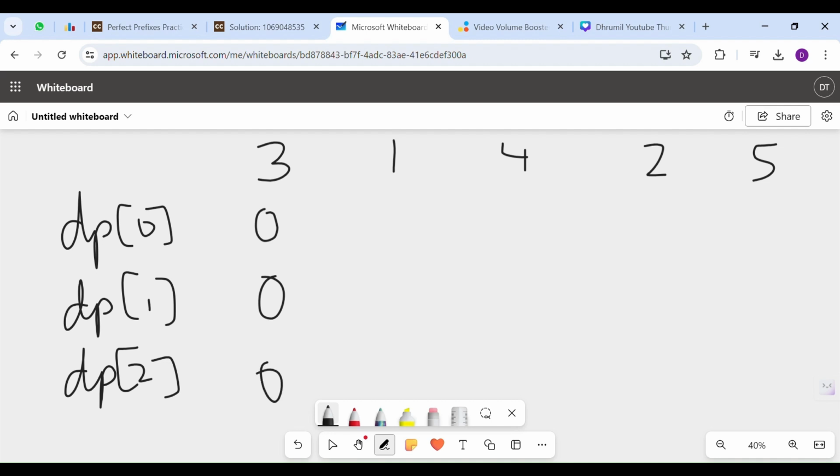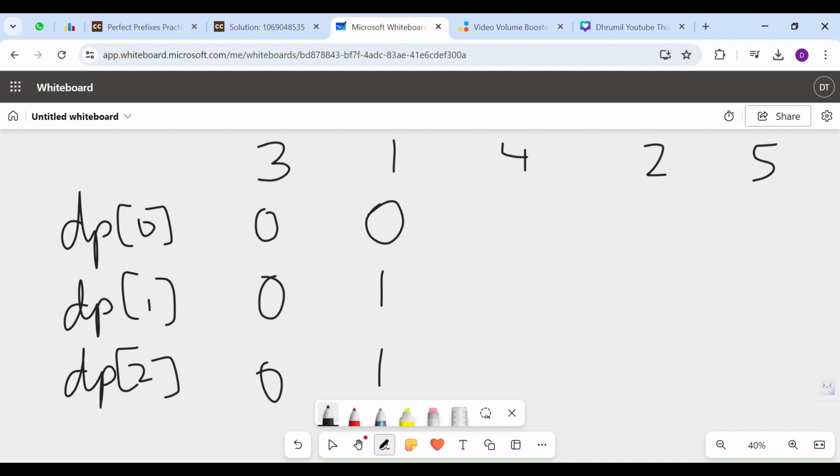Now, when I get 3 and 1, then 3 and 1 together is not a suitable subarray. Answer is still 0. dp1 means I am reversing, so this becomes 1 and then 3. Now I have got my first subarray in just 1. So the answer of this will be 1 and dp2 is 1.